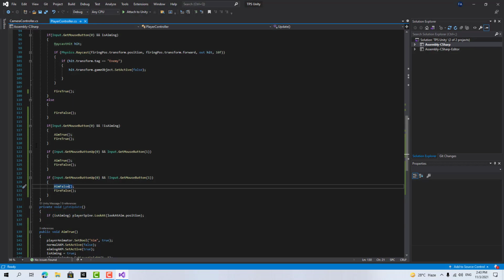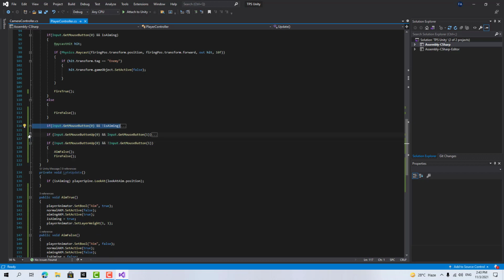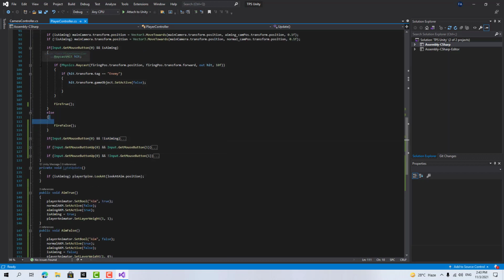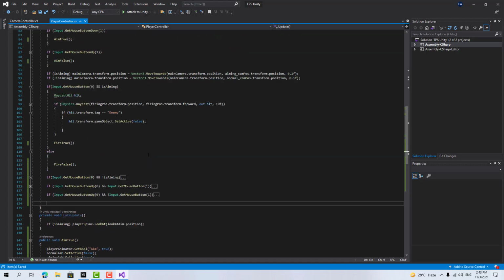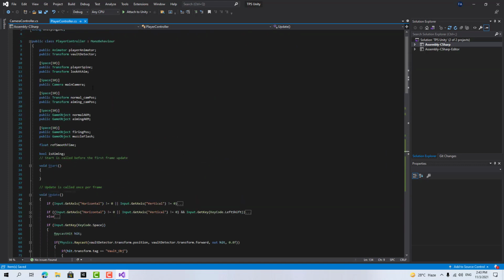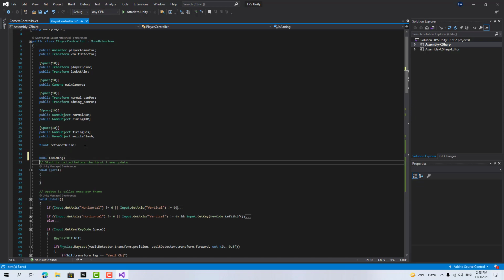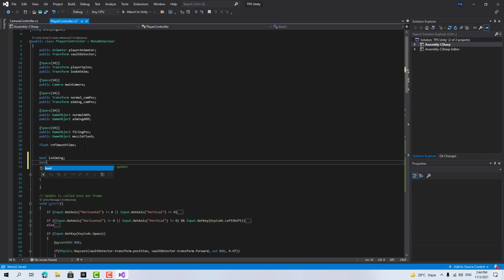So the next thing we have to do here is just create a new variable here for reloading. So we have to create here bool isReloading. So if we are reloading, wait a second.